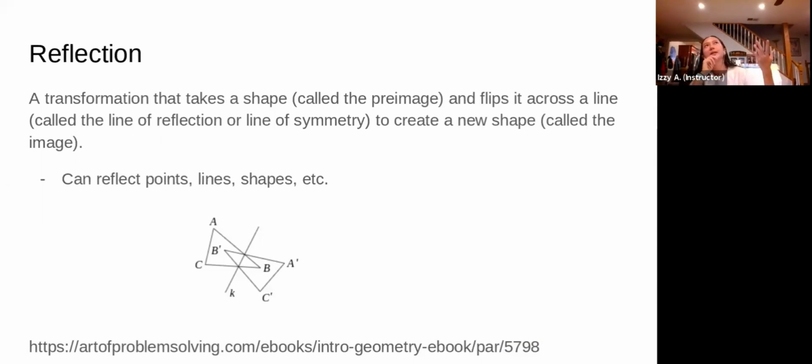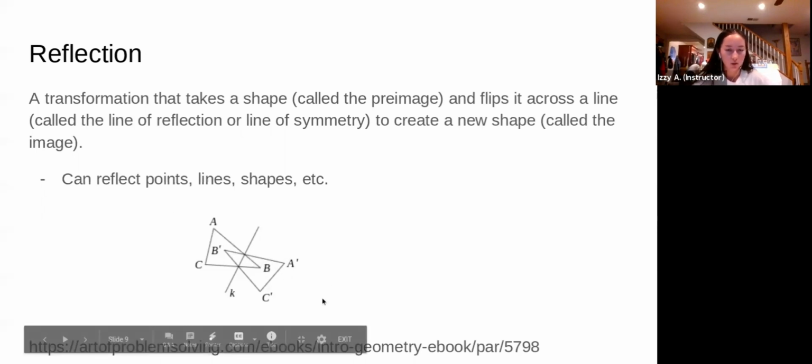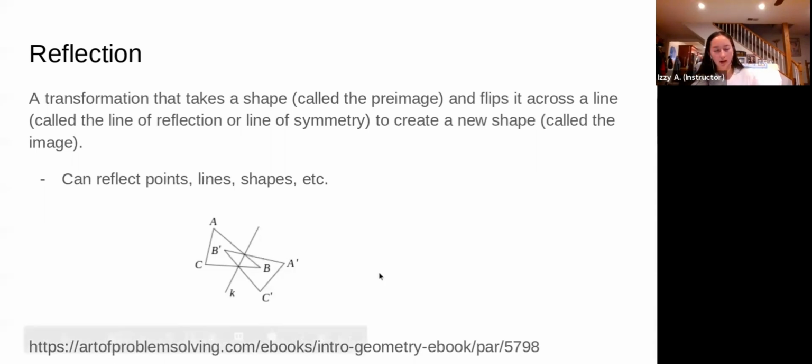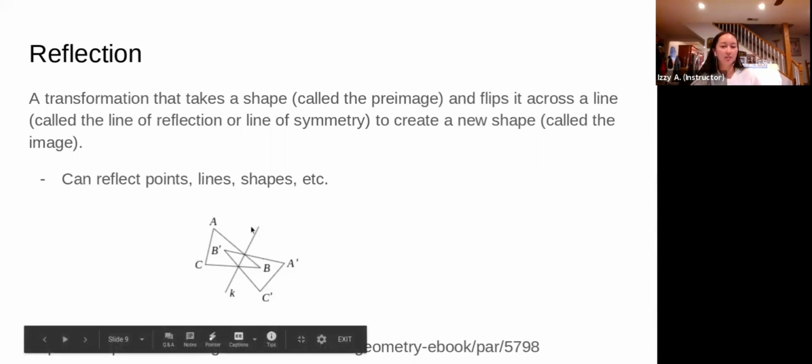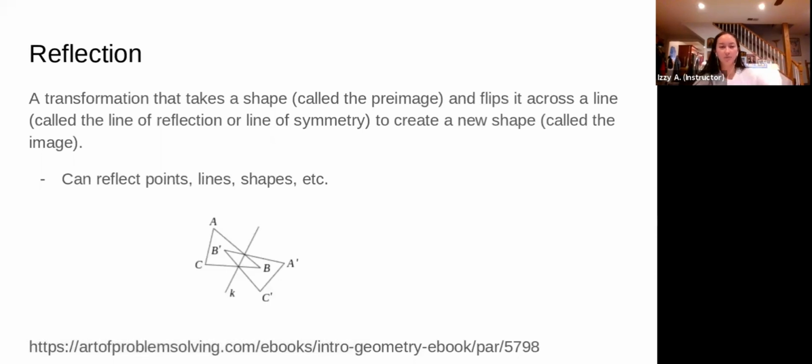When I was learning about this, I imagined that I was flipping a page of a book or something, even though it doesn't directly correlate. It was just another way of thinking about it, because let's say this triangle was all the way over here, then there would be a certain gap between it and the new triangle that results on the right side of line K. But yes, you can think of it as if you're looking at yourself in the mirror, or you're flipping a shape across a mirror.